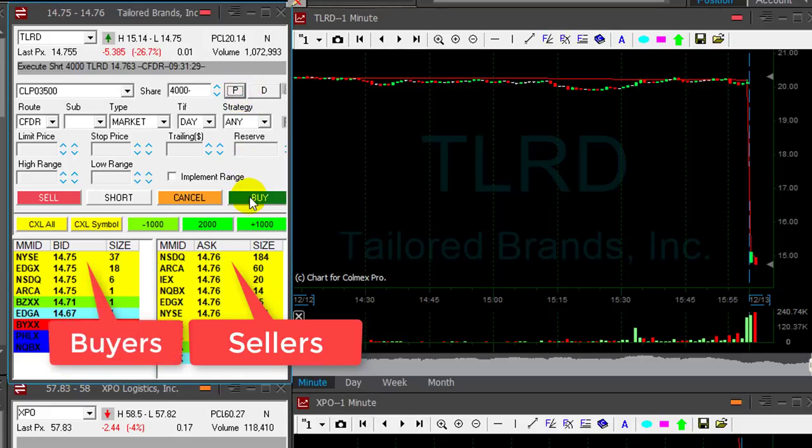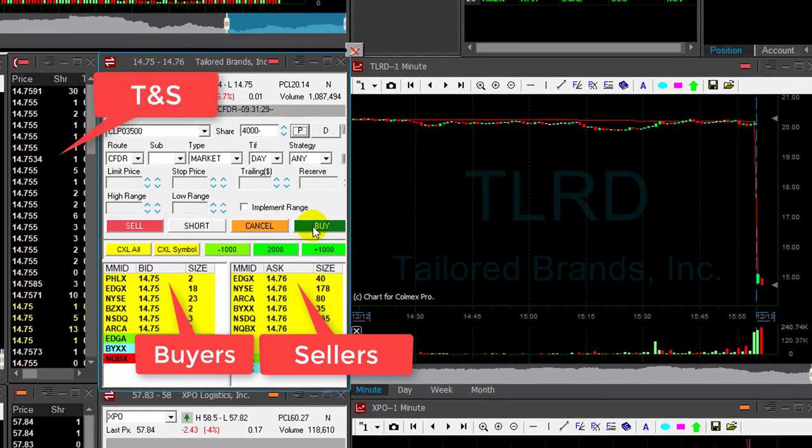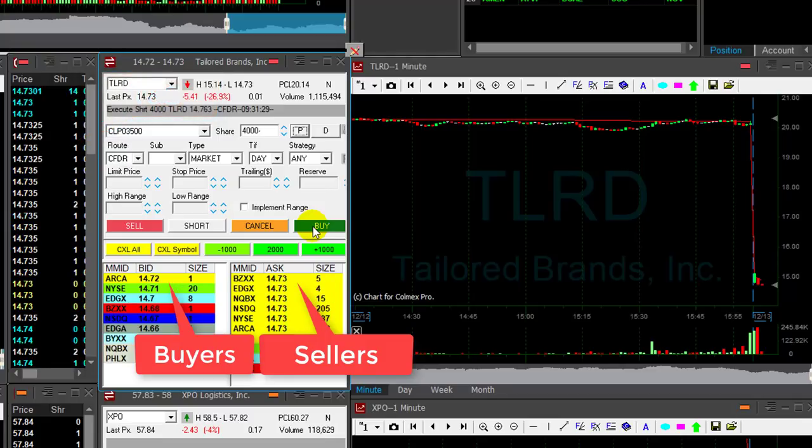You should also be watching the buyer side — there's not much to see. We should still come down, but watch the time and sales, because when you watch the time and sales you can see if there are hidden buyers. I don't see them right now. Look at the sellers — there's still a lot of sellers. It looks good, it should continue.